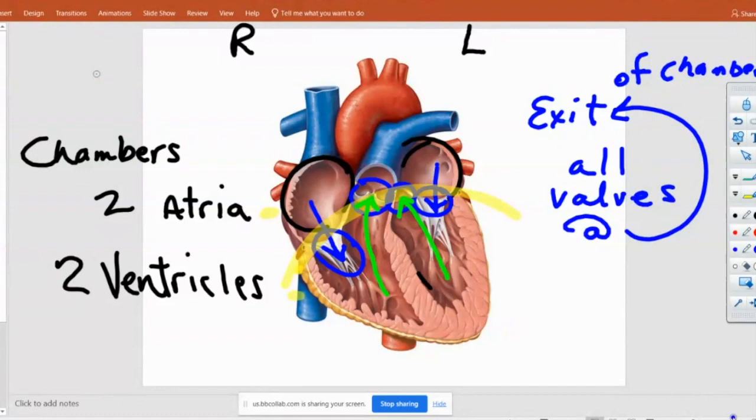Now, the weird thing that means is that when you go into the ventricles, there's a valve there. But that's not the rule. That's just how it happens to be. When you exit a chamber, there's a valve. And here's why. It's so simple. We don't want the blood to go backwards. We don't want it to go back into a chamber. So when it exits, there's a valve. If blood tries to go backwards, it closes and it blocks it. And it's that simple. Now, valves can break. They don't always work. But if they're working fine, they prevent blood from going backwards, okay?